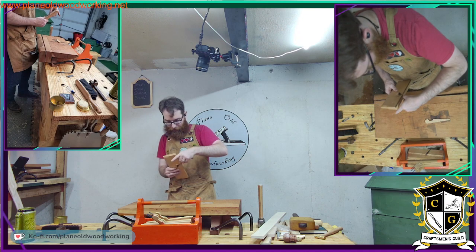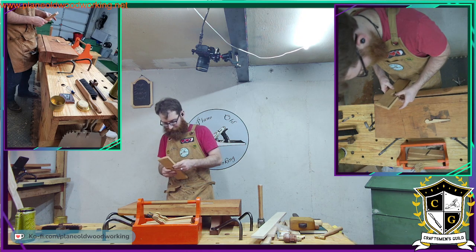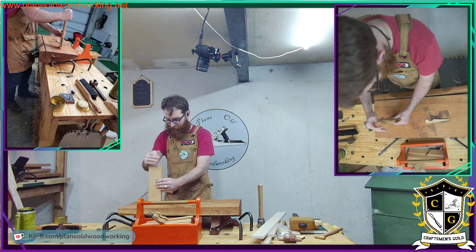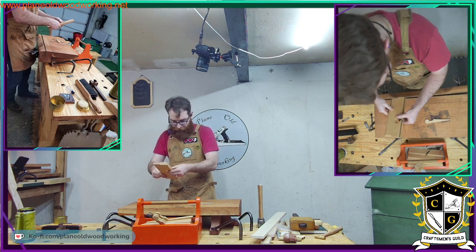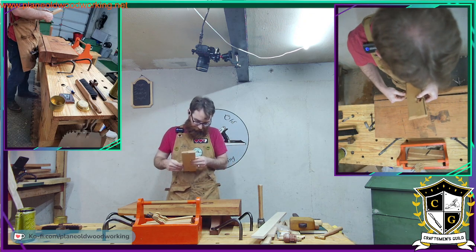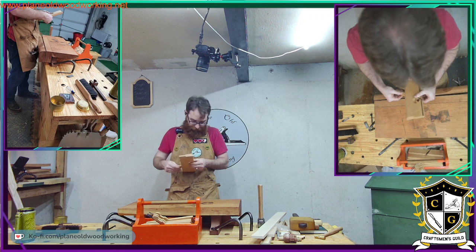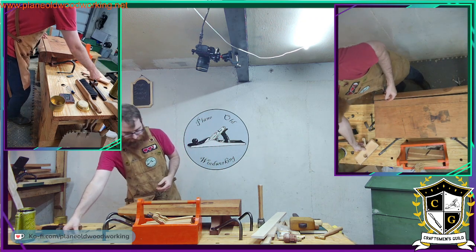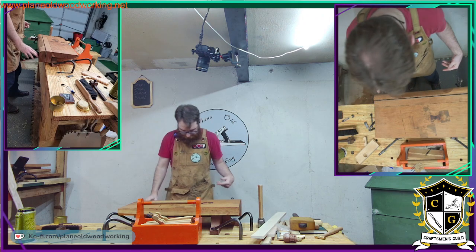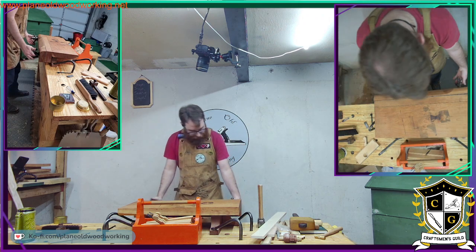I'll just have to make a few adjustments and get this thing where I can have it set flat like that and hold it, because it's doing way better on the end grain, even though I couldn't hit it without it shifting in the vise. Okay, so let's get you back off and get the sticking board back into position.